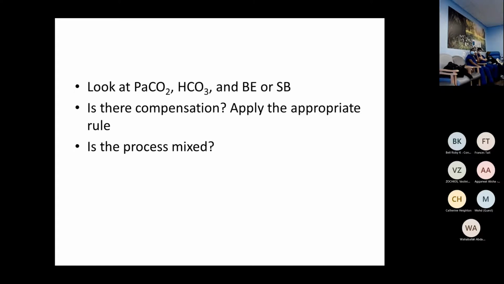Then have a think about the compensation mechanism. Work out if it's an acute change. Is there an acute compensation? If it's someone with a chronic respiratory acidosis, is there a chronic element? And if you've got time, have a think about those simple equations we went through. And it's quite interesting to apply them from time to time. If you find the compensation equation leaves you with a gap, that the compensation is incorrect, you're going to ask yourself, is there a secondary process? So are there two causes of the acidosis, both respiratory and metabolic? And it could lead you to that.